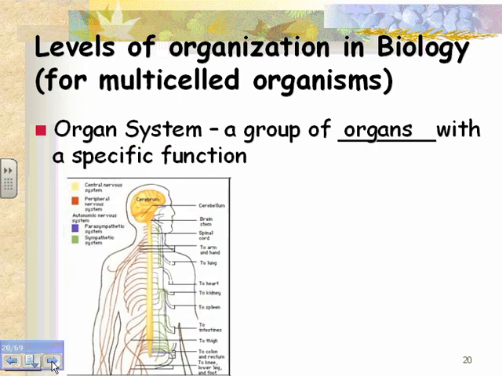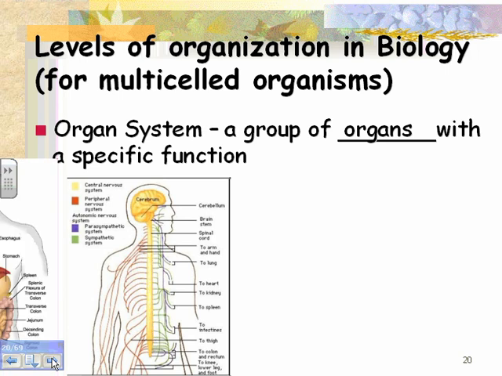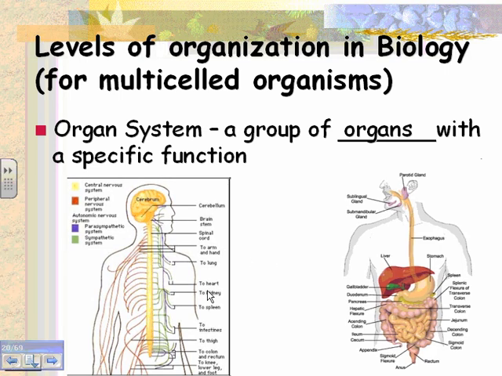So one example here is the nervous system. You've got the brain, that's an organ, and you've got the spinal cord and all the different neurons that come out. Here's another example of an organ system. This is the digestive system. It's got your mouth, all the salivary glands here in purple. Here's the esophagus. The stomach is another organ. Small intestine, this thing's the large intestine, and then you've got the liver, the gallbladder, and the pancreas. These are a bunch of organs, and their specific function is to digest food so that you can absorb it and use it.